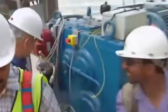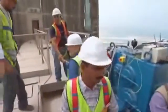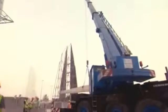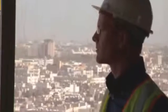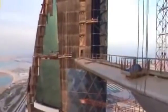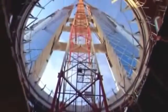But the sternest challenge remains. All 3 sets of blades must now be assembled, raised and bolted to the generators. Keeler's brilliant idea may unwittingly present the team with their toughest test. Raising aerodynamic blades between 2 towers designed to accelerate wind will be an unprecedented challenge for everyone involved.